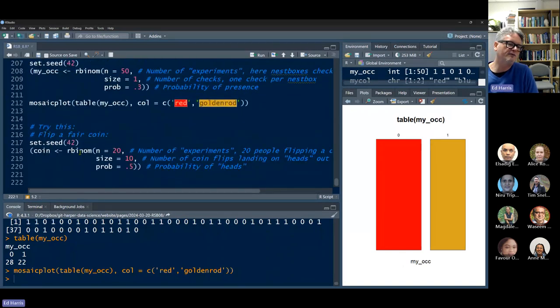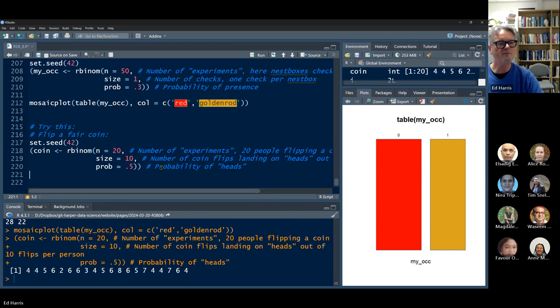So here, this is again random binomial. We're doing 20 experiments. Each experiment has 10 observations, and it's a fair coin for the probability of heads. All of these binomial ones generalize to having ones and zeros at some level. So here we go, 3, 2, 1. And we've printed it out. And remember, this is the number of heads that we get. So it looks like we range from 2 up to 8. Okay, so it seems pretty balanced.